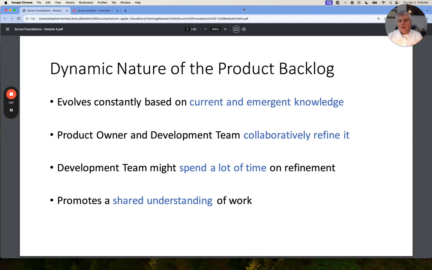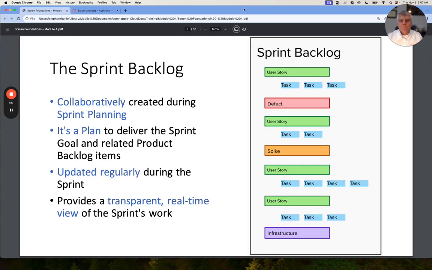It represents the current and emergent knowledge we have, and it's collaboratively refined by both the product owner and the development team. The development team may spend a lot of time in refinement of this product backlog, but this idea promotes a shared understanding of the work.